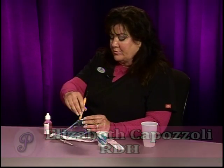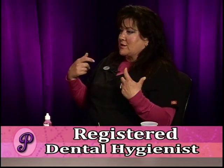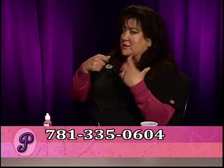Do I feel it? Is it painful? If your gum tissue is relatively healthy, you shouldn't. And you shouldn't bleed on the gums when you're working on them. You may a little bit, because usually by the time you're due for a cleaning, there is a little bit of inflammation. Okay. But it's nothing to be worried about. Right, absolutely. So you're busy taking everything off. It depends on how long it takes. And when you mentioned the suction, that's when, as I'm cleaning, I will rinse and suction as I'm going along.